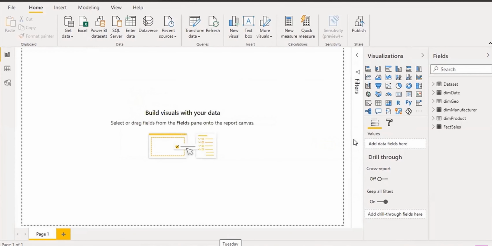So keep that in mind. The import mode is the easiest way of working. But for a huge data set, we should not go for the import mode. We should go for either direct query mode or the live connect mode.